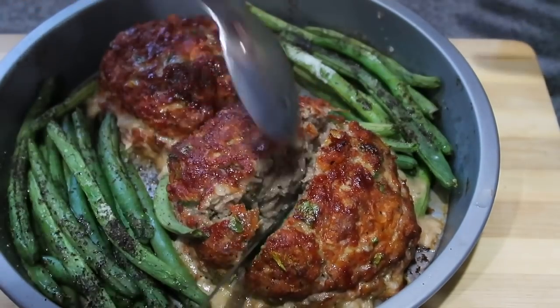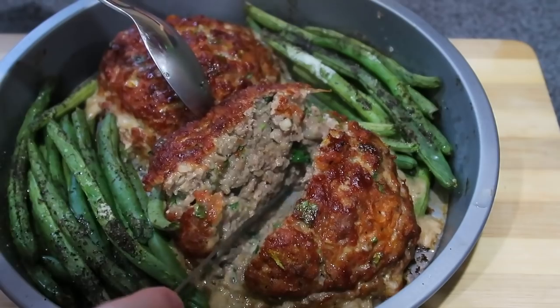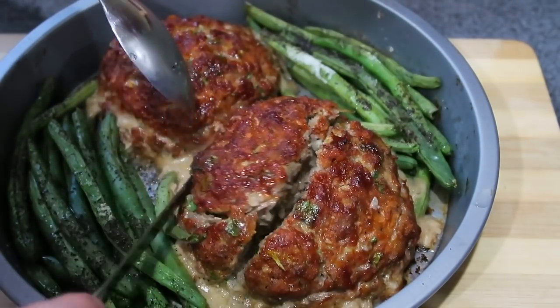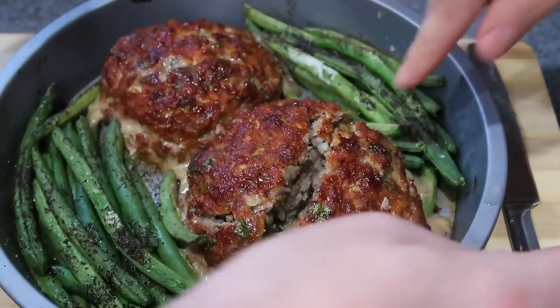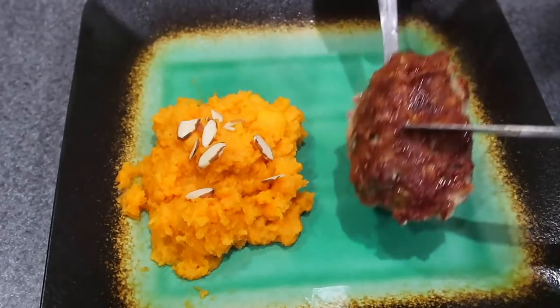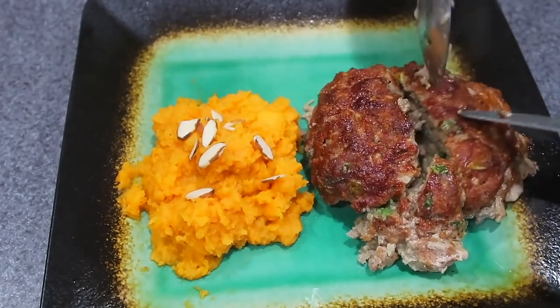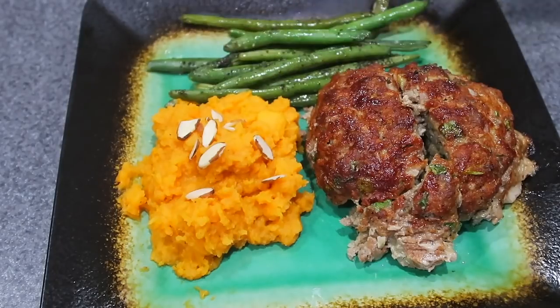Don't ruin it. I'm not ruining it, baby. I got to look inside. It looks all brown and I don't see any pink. I would consider it to be cooked. Okay, because I see a lot of juice. Okay, that's perfect. It's falling apart. This is another half. I know you like beans. I will give you more beans.